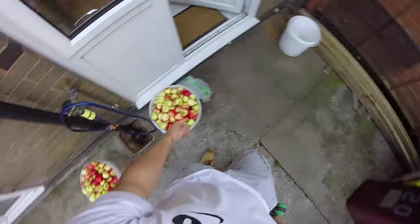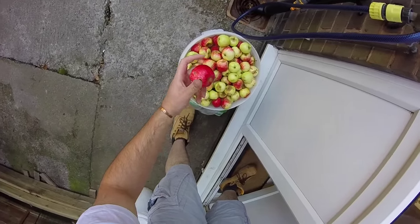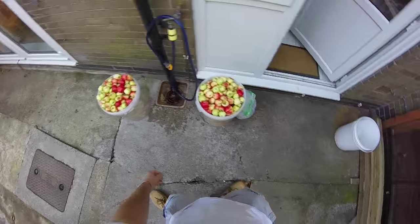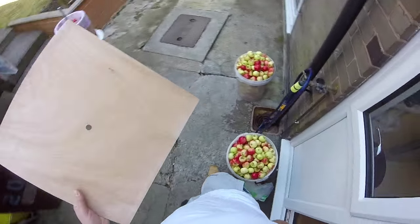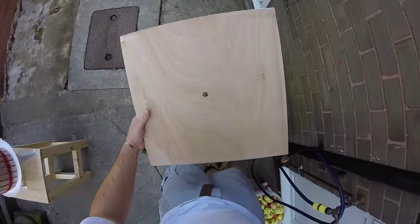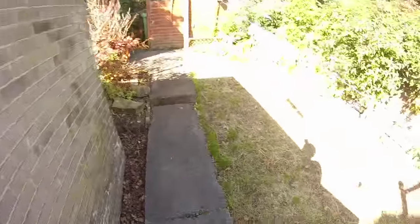There we go. So that's fastened to the table. Freaking awesome. Already started washing the apples that I brought back. Paul's on his way with his load, which he will be coming on the lane in a second. Then we'll have the full amount here. And this is the lid that's going to go over the scratting bucket, whichever one we pick. And we can put the drill through it.